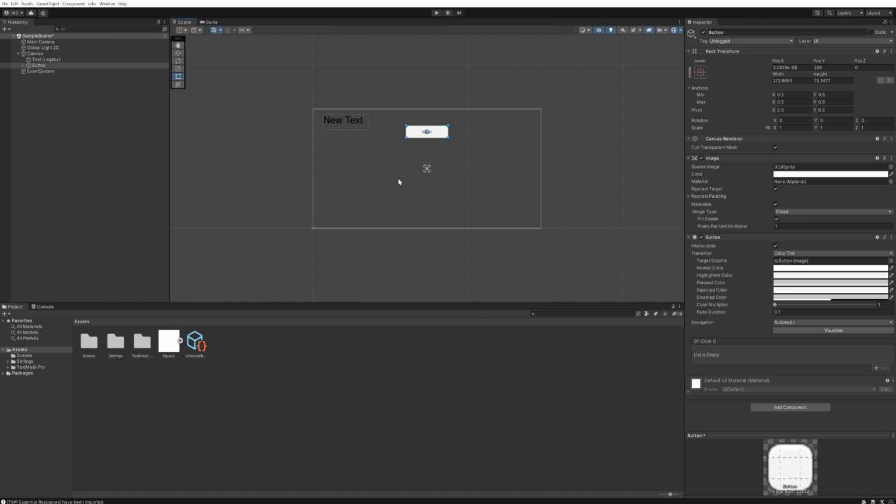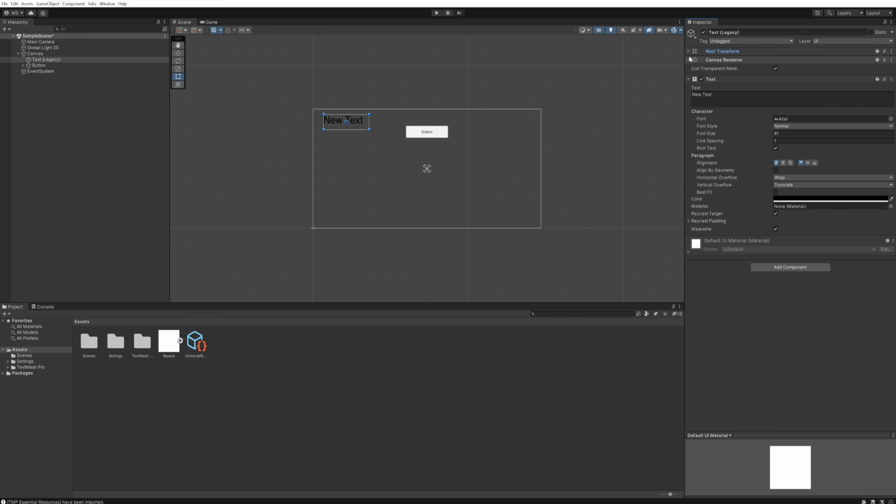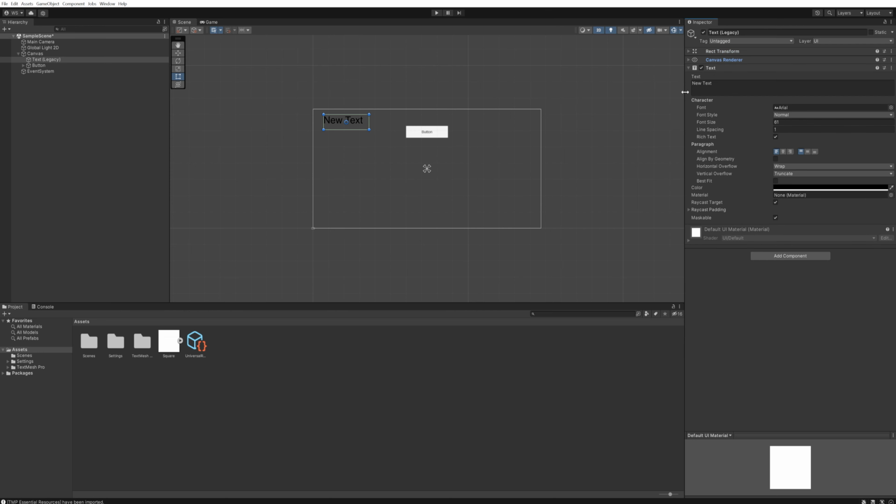But now what? Because we want to, when we press this button, change this text. But how do we do that? We're going to select the text, and we can see it's got a rectangle transform, which is a little bit different from the usual transform. But again, not too relevant. A canvas renderer, which just tells the engine, hey, this is a UI element. And then the actual text that we're seeing. So we can change this text to number 0, and we can see 0. But now how do we change this number through code?